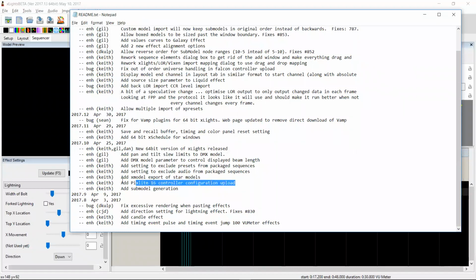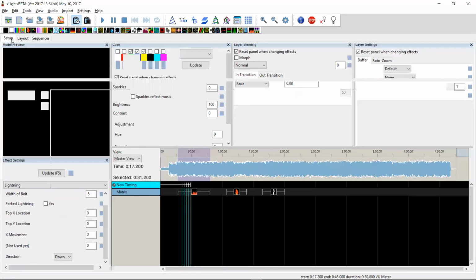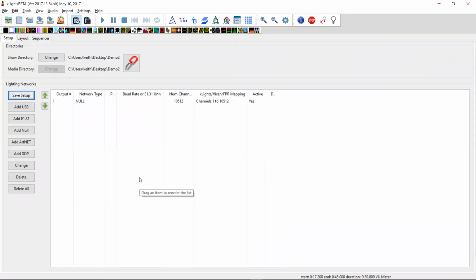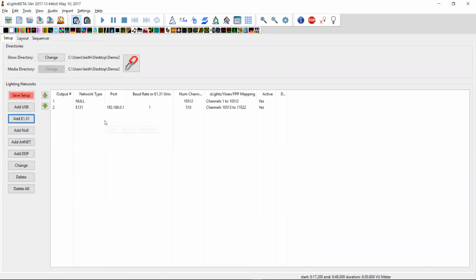The xLights controller configuration upload. Basically, thanks to Stuart, he sent me down a xLights 16 long range, and so I added the ability to upload to it.